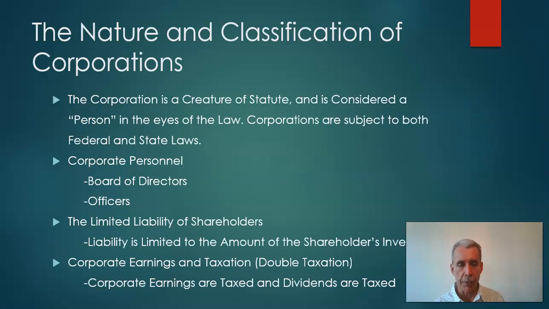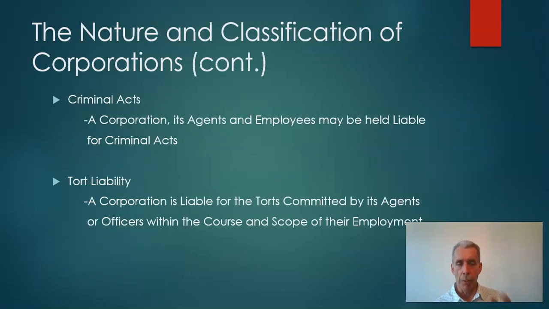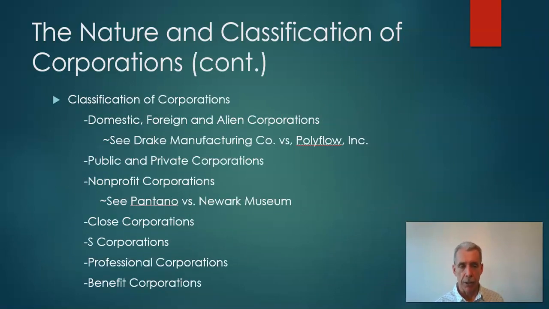The slides talk about the various types of corporations, corporate personnel, criminal acts and tort liability, and different classifications of corporations, which brings us to S corporations. What we'll do is begin the next session with S corporations and pick it up from there with this slide, and that wraps it up for this particular segment.